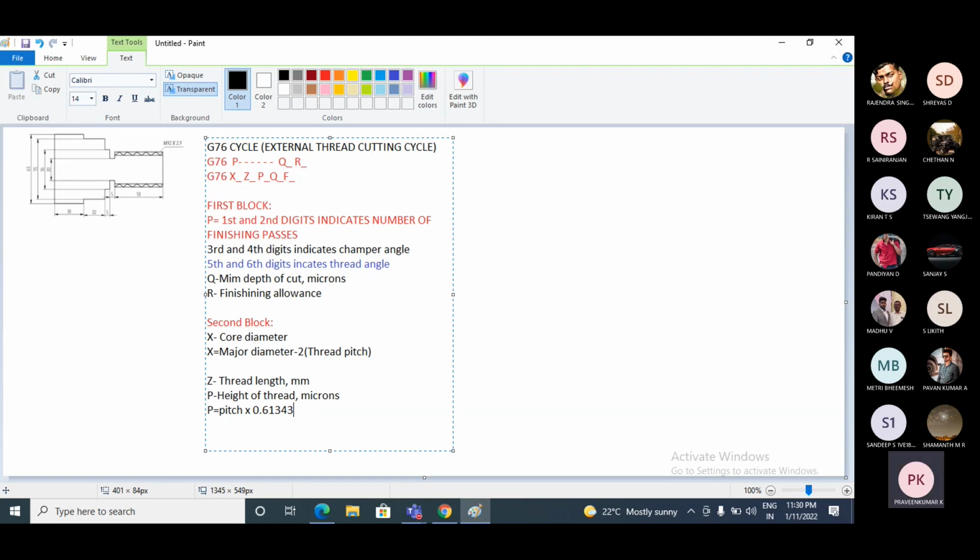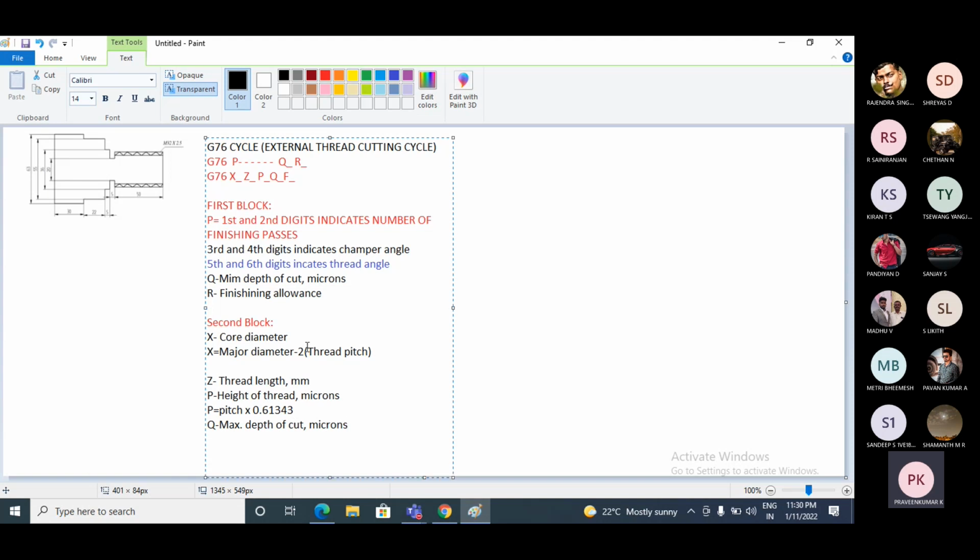So next, the next concept, the last one, is the Q value. So what is Q? Q in the second block is the maximum depth of cut in terms of microns.